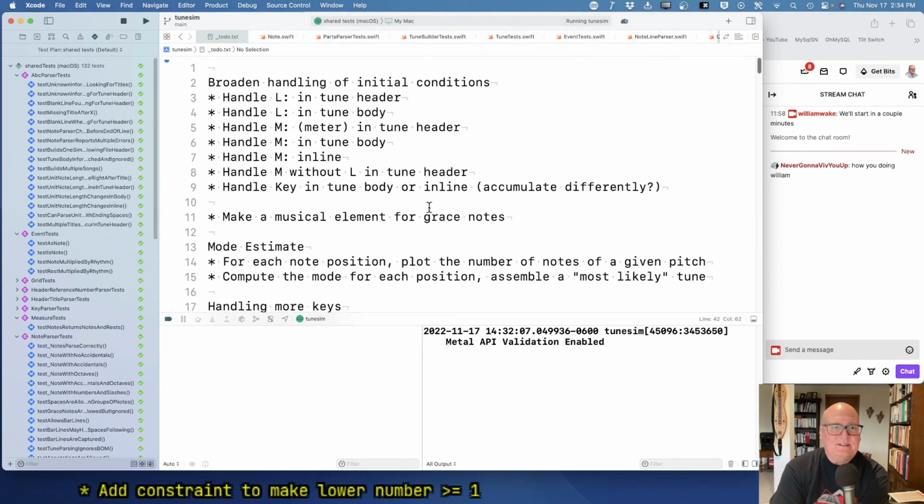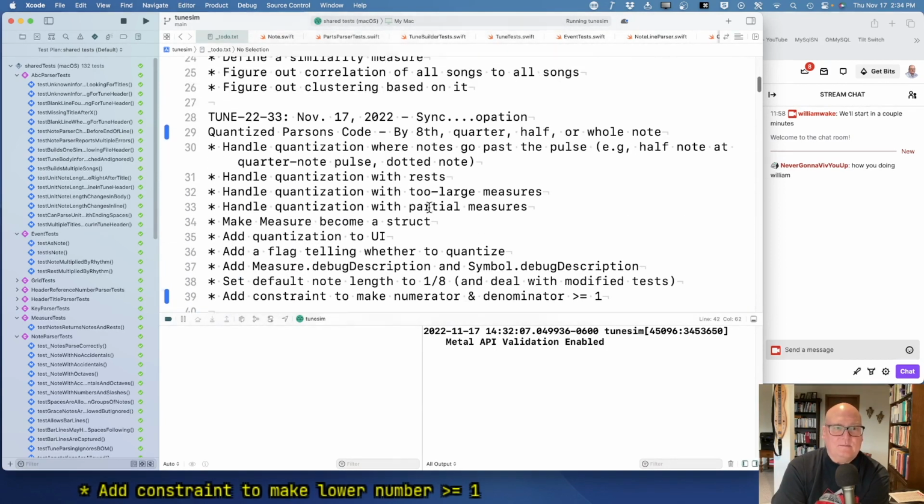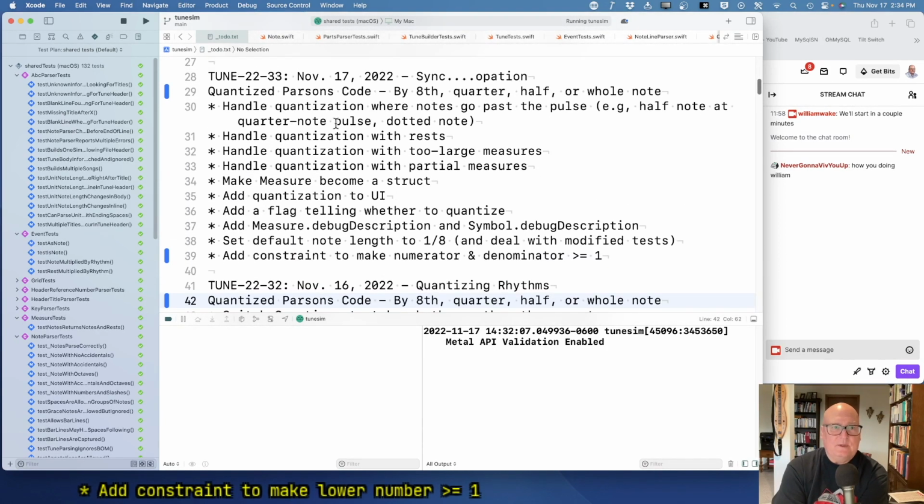Okay, so today, that was a nice bit of stuff. We got the quantization. We verified that it was working for longer notes and dotted notes and all that. We made sure it worked with rests. We made sure it worked with too large and partial measures.